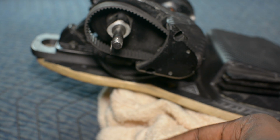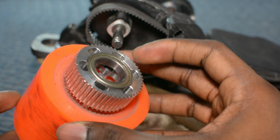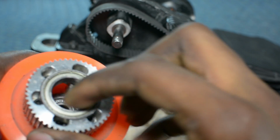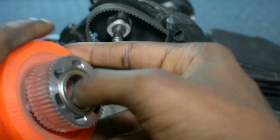So once you have everything off, you're going to want to take any spacers or anything and just put it to the side. You'll also want to take off the big pulley support bearing, and this can be sometimes pretty difficult. You'll just want to go in a circle and kind of feel it out, and as you hear it click it'll start to come out.